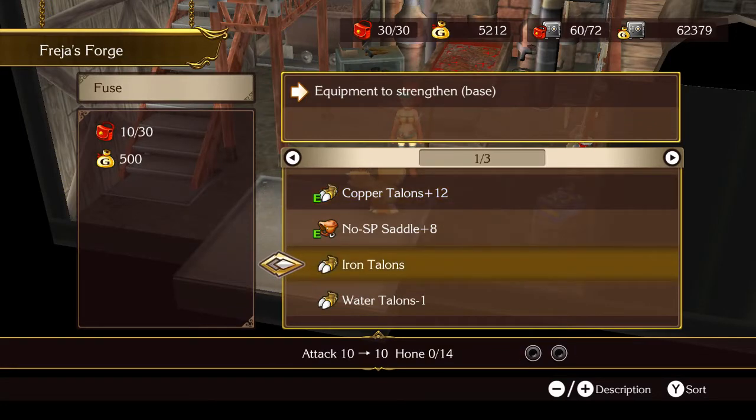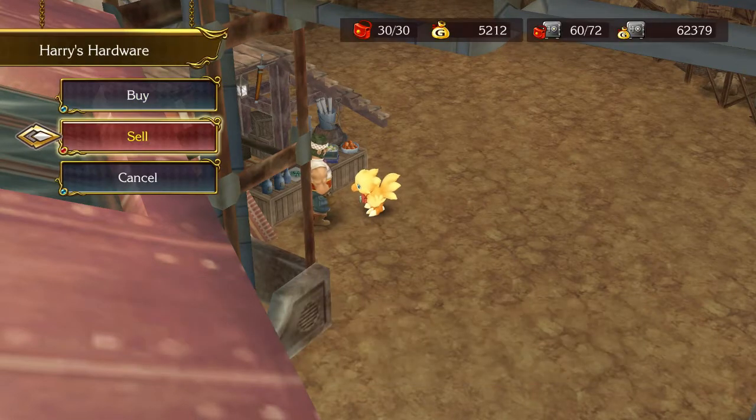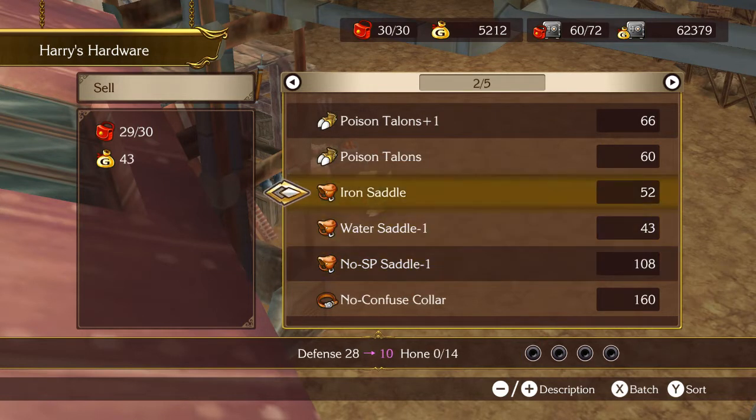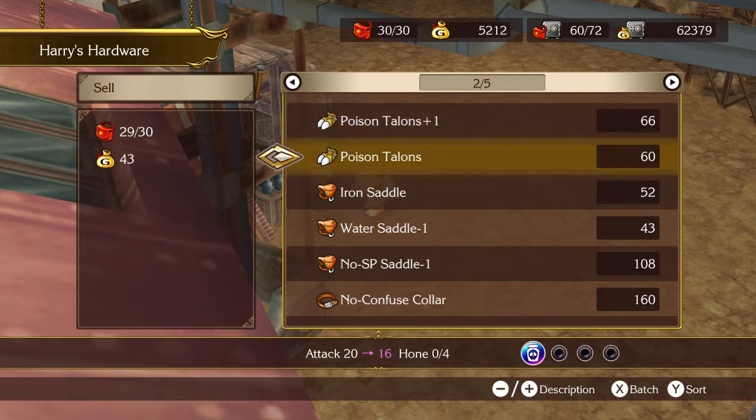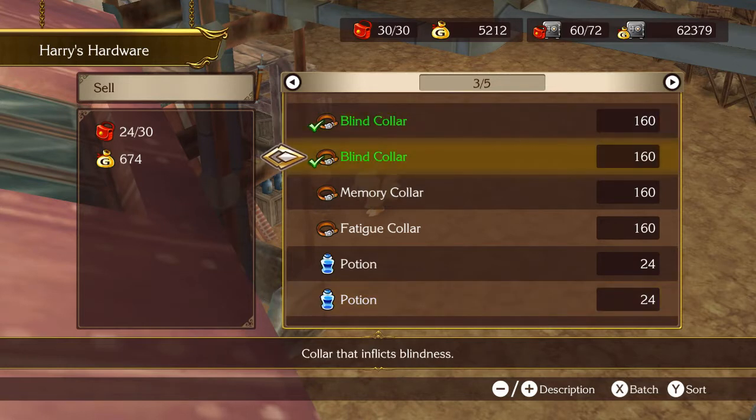Hey, so let's see. All right, we're going to sell some things first. Howdy, this is Harry's Hardware. Iron talons, max 14. Get rid of that. Poison talons. That has 4 brands. This curse, no confuse saddle. Oh, a collar that inflicts blindness. I'll keep one of them. Nah, I don't care to do it right now. Collar that prevents HP recovery. Jeez, so many good choices.